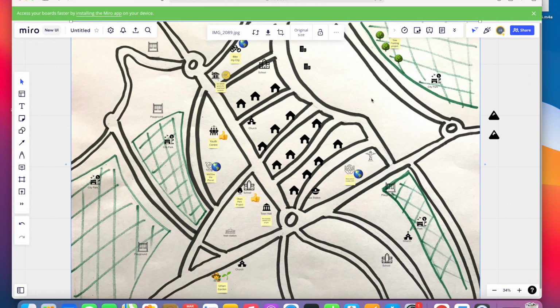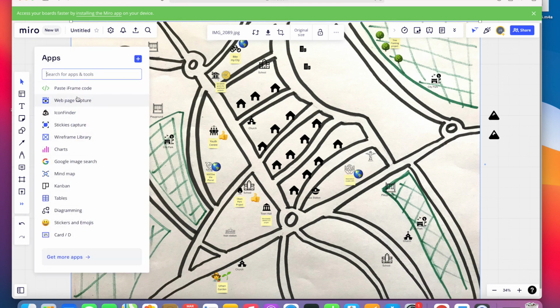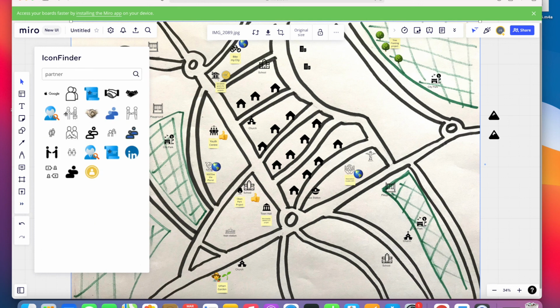So the next step here would be for me to insert the environmental issues and problems in the community. This is something you might have done in an offline exercise in your community with your youth groups. And I'm going to insert a couple of examples here.